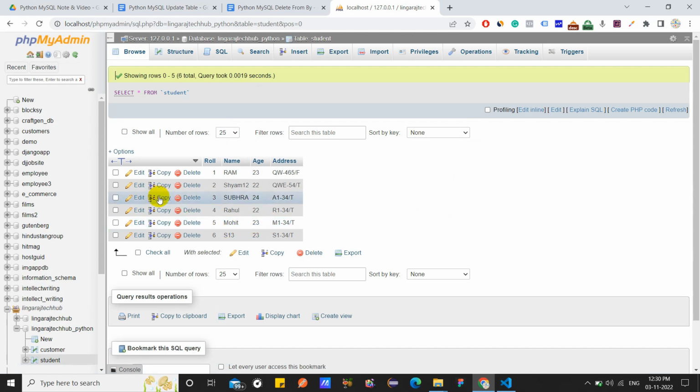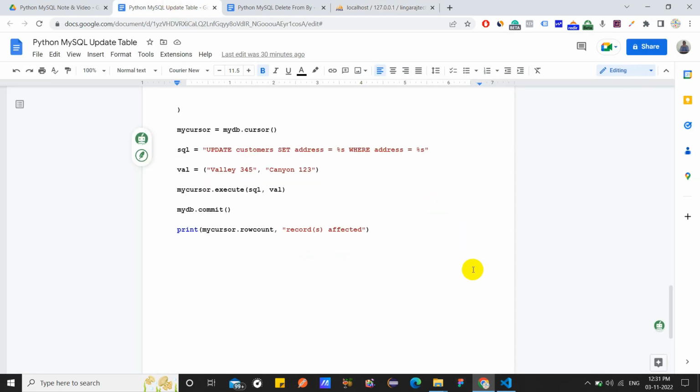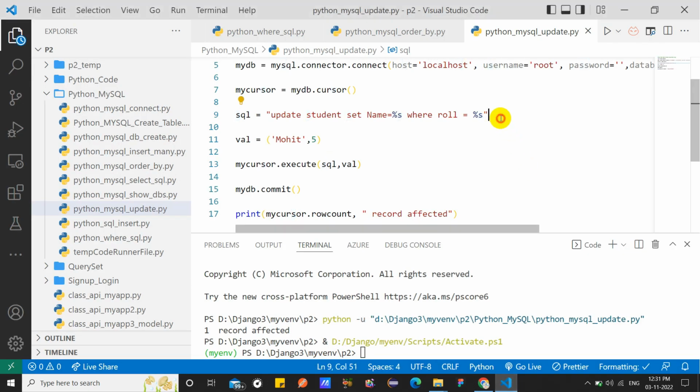Yes, it changed and the role is 5. It is taken as an integer, and it is an integer. When you go to the structure of this particular table, you will see that it's an int. But when you're taking the data, it's a string. When you work on Python through a Python script, you have to declare it as a string. Then it works. So you have to write it in this way. The records are going to be updated.